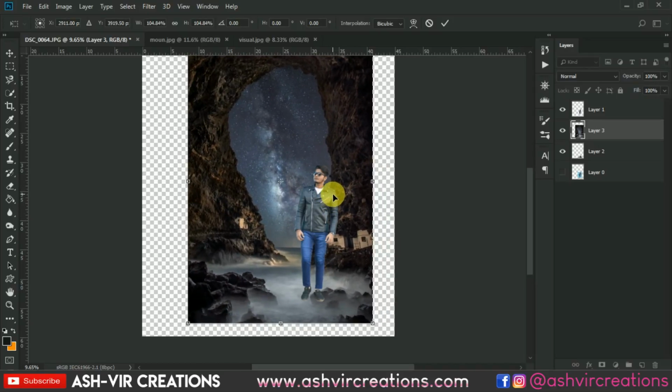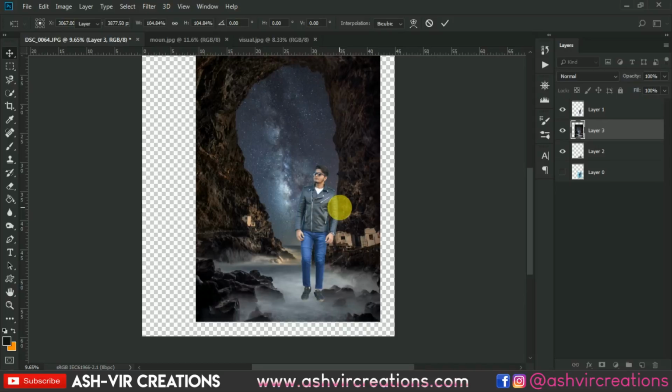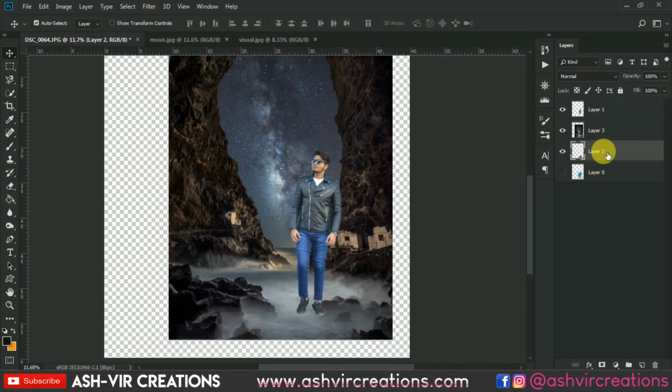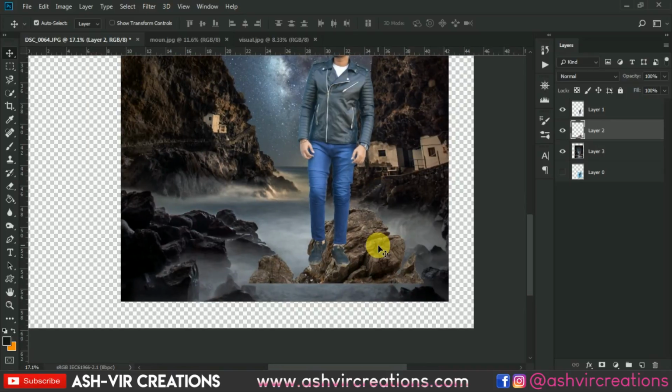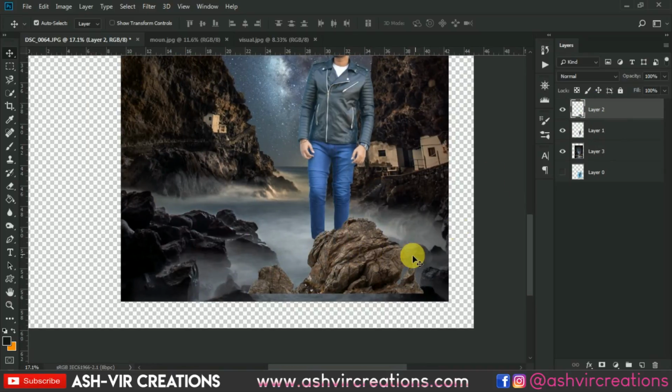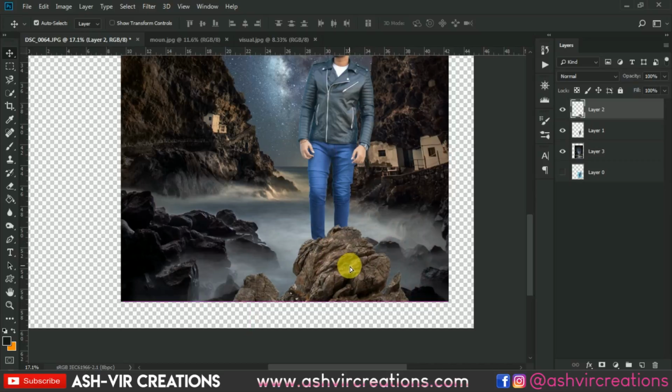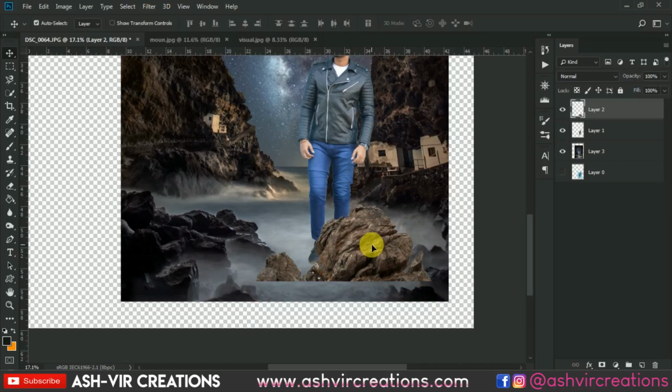And just press enter. Now place this mountain layer above this layer. You can decrease some size if you want.